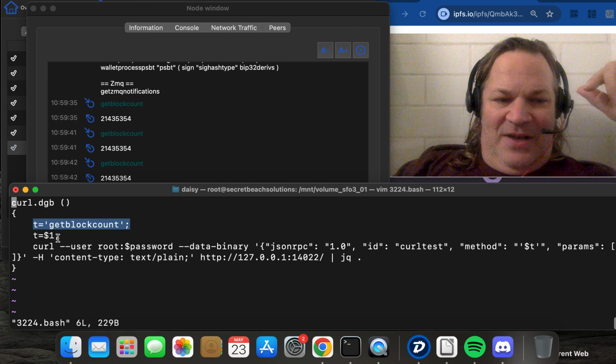But with this, so now with this very simple tool, I could run any of these commands from the command line. Now I can also, I think, I haven't checked this out entirely, but I should be able to also be in my browser and run JavaScript that can access this.